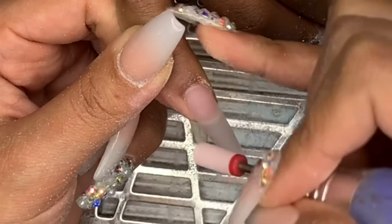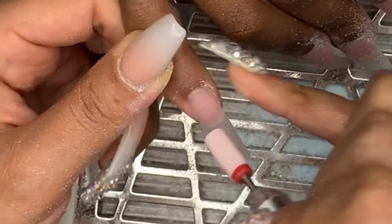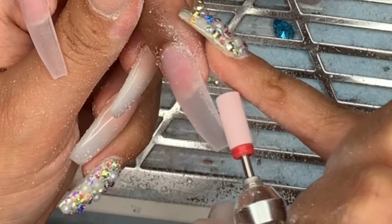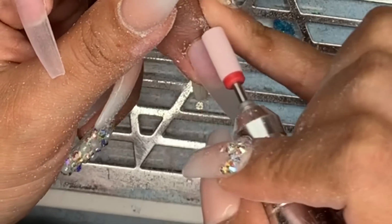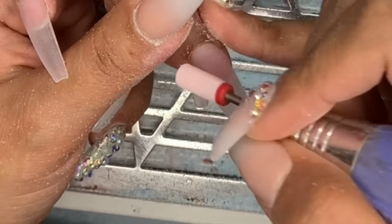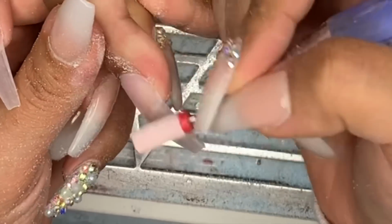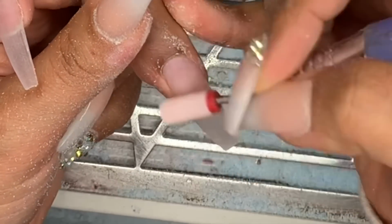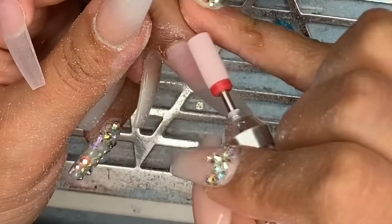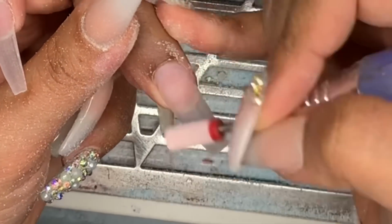And as you notice throughout the video, I mention the cuticle area a lot. I probably say cuticle area like a million times in each video, but that just goes to show how important this is. Because for one, you don't want any of that product on the skin, because it will automatically cause lifting. And at the end, you want to make sure that you file around the cuticle area really good, because that's what's going to seal the acrylic around there so that you don't get any lifting.